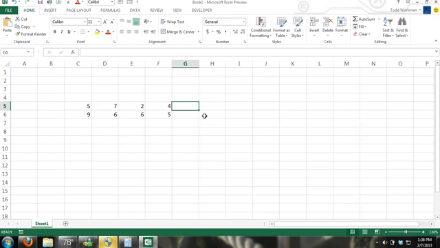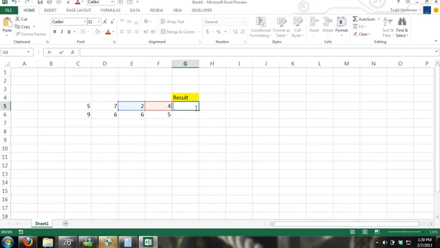Alright, so the first type of formula I'm going to go over is addition. For addition, you can just hit the equals, and then you can click on a cell, plus, and then the other cell you're referring to. So right here, this formula is referring to cell E5 and cell F5. To get the sum of cell E5 and F5, I just hit equals E5 plus F5. Enter, and there's my result. I'll just go ahead and label that too.